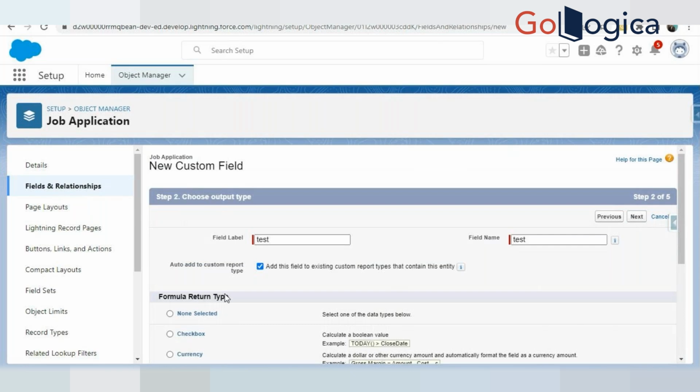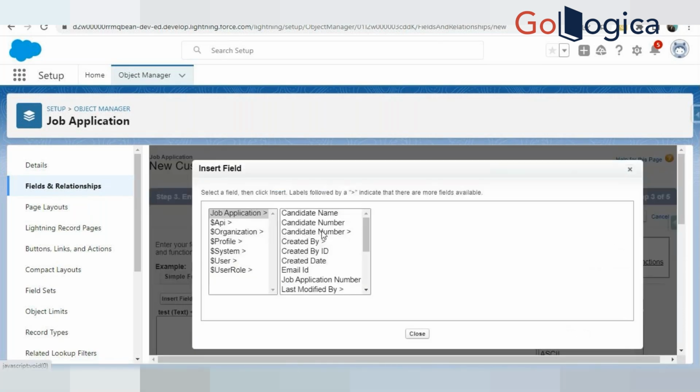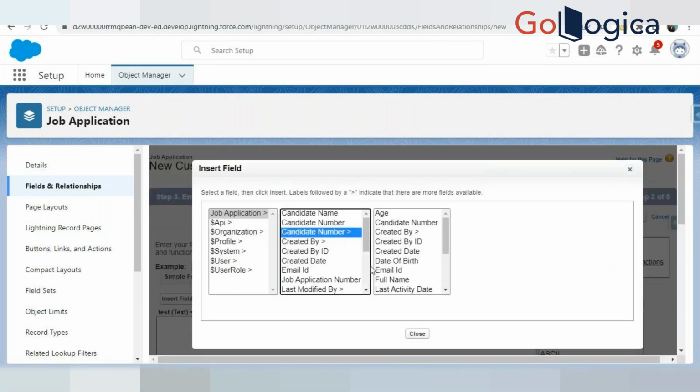Now when I click on insert field, we see candidate number and position also, position name. Because this child object is related with two parent objects. Let's suppose this job application is related with 20 parent objects. All the 20 object names will be listed here. Got it?